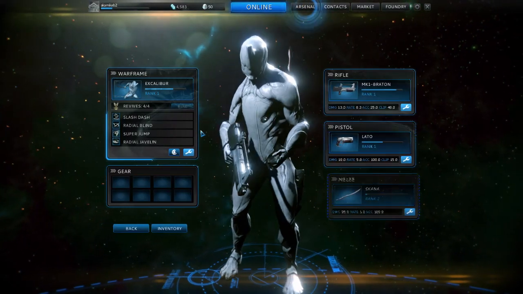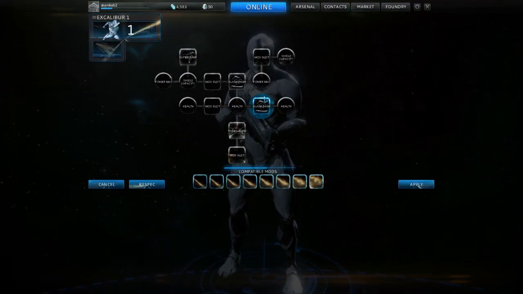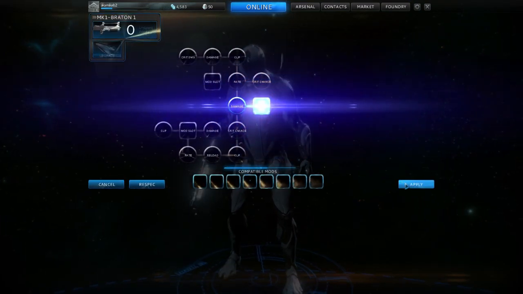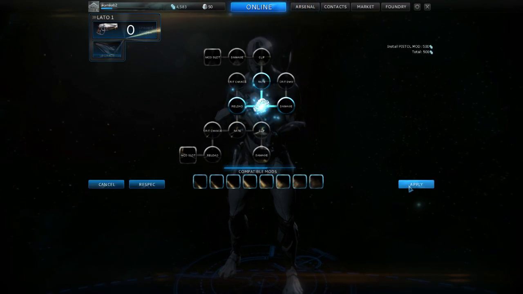Once you get out, check the arsenal to see if any of these wrenches are blinking. If they are, click on it and you have points to spend in there on your warframe or on a weapon. Do not forget to do this at the end of every match. Just because your weapon leveled up doesn't necessarily mean it's getting any stronger. You have to actually spend these points. And for the most part, that is pretty much it.